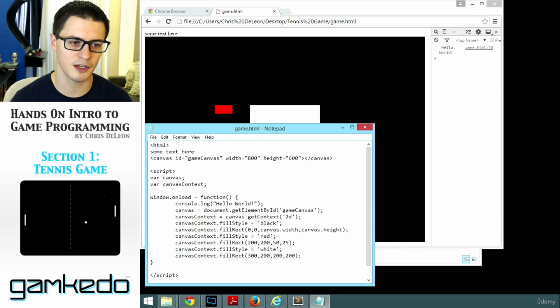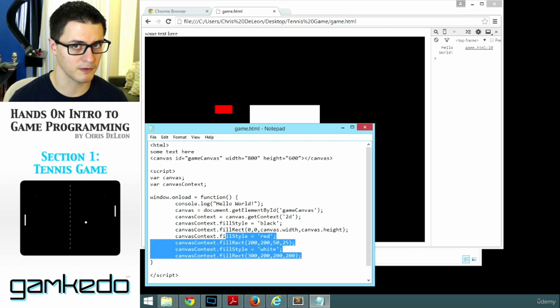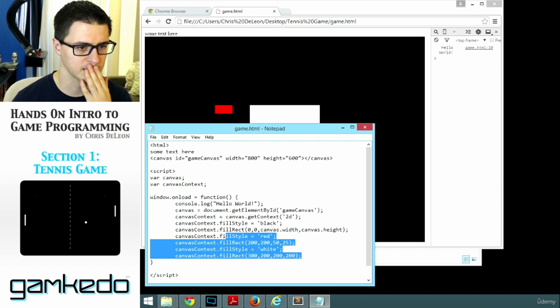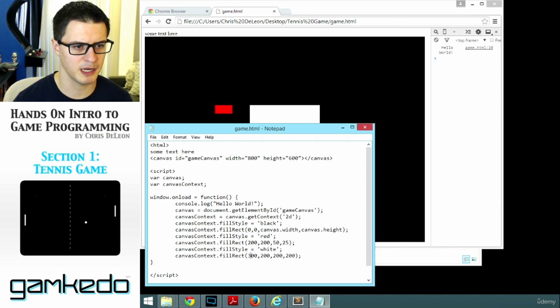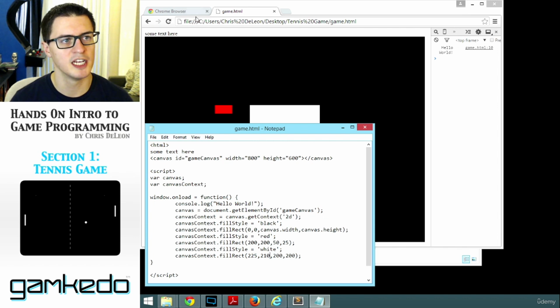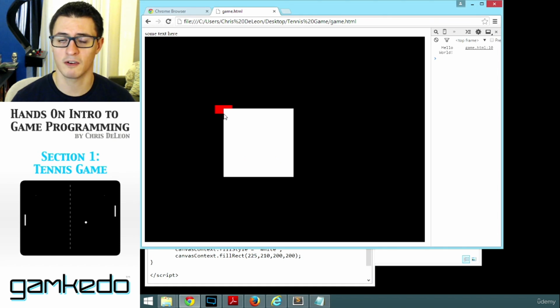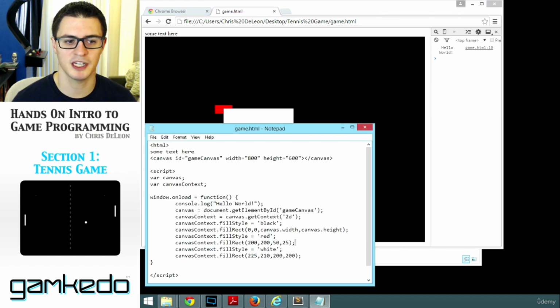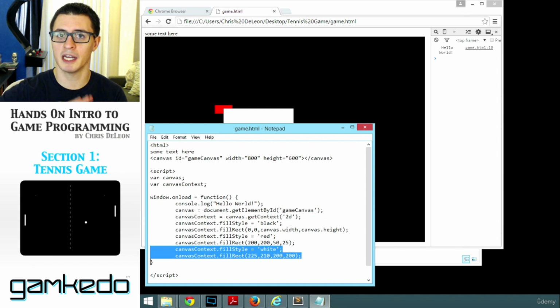Now, the other thing to know is that the order in which we draw shapes in code determines what overlaps what. Right now, here's our white box and here's our red box. Let's say I want to move this white box over to 225 and 210. Those are positions that I can see will overlap the red, because this is going 200 to 250, this is 225, and vertically it's going 200 pixels down to 225. 210 is in the middle of those, ish. So on refresh, you'll see that the white box is overlapping the red box. That's because the white box is getting drawn later than the red box, so it's painting over it.